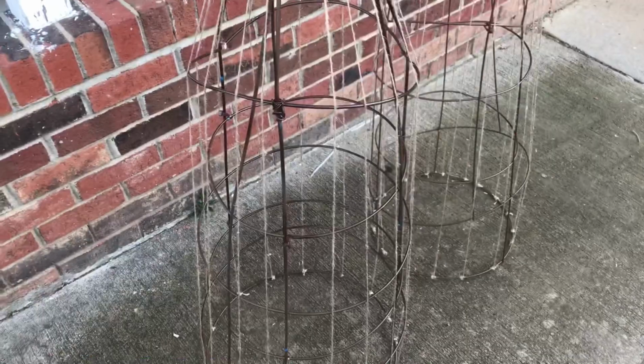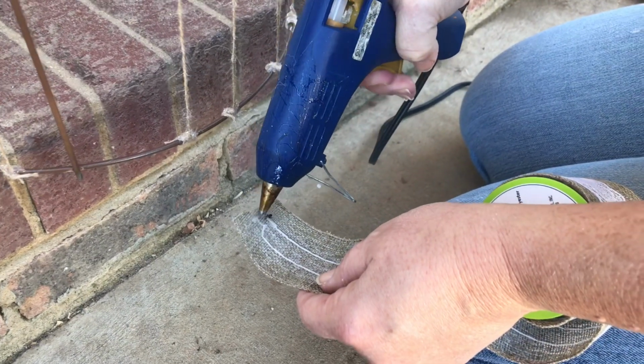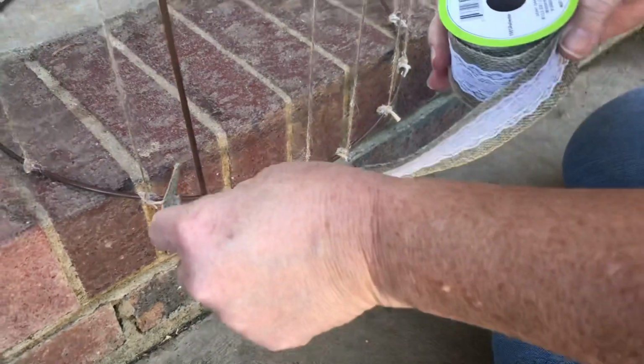And this is just another view so you can see 2 of them where I completed the twine around both of these tomato stakes. After you get your twine, next I'm going to start with my ribbon, and this is the burlap ribbon. I'm just going to put some of the glue from the glue gun along the strip, and I'm starting at the bottom.